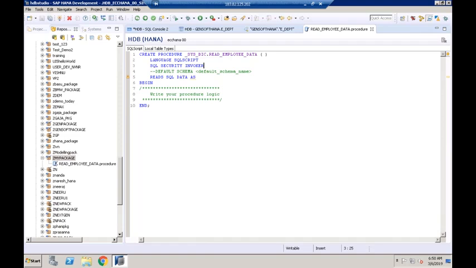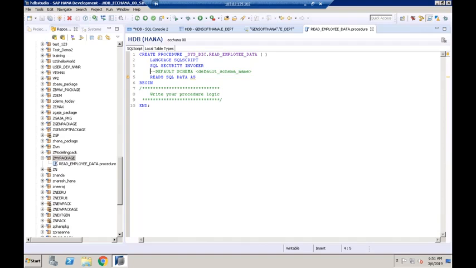Whoever is going to call that procedure, it will make use of the permissions of that particular caller. If I use definer, what happens? It will make use of the permission of the user who has created the procedure. So by default, it is what? Invoker. And then there is another addition called default schema.